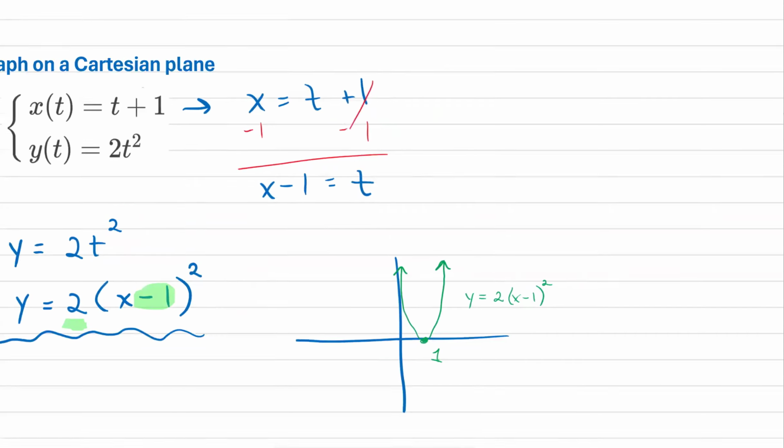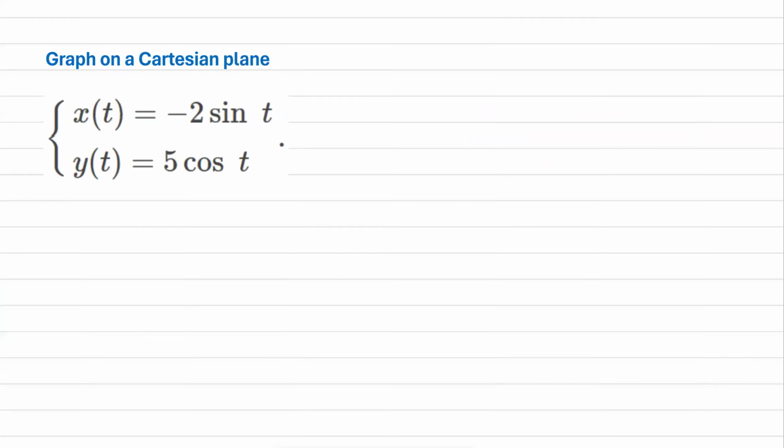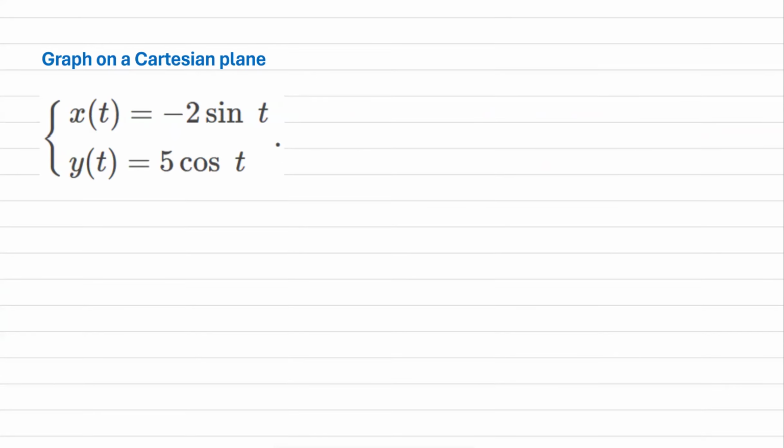For our next example, we have trig functions where we're going to utilize the famous identity. So we know that cosine of t squared plus sine squared of t, and let me move that power here so it doesn't look like t is being squared, should equal 1 on the unit circle.